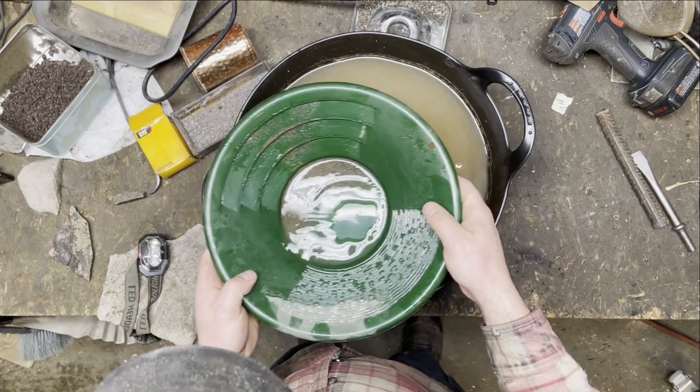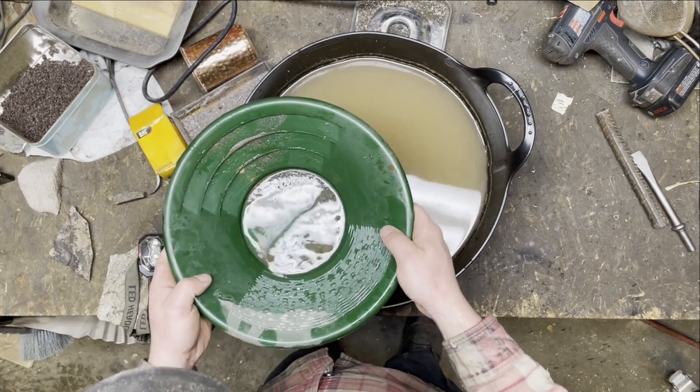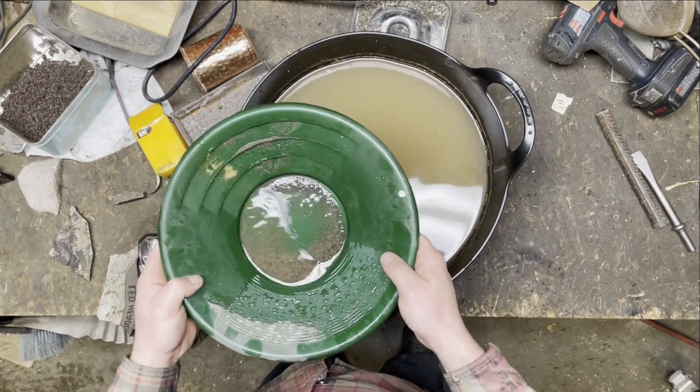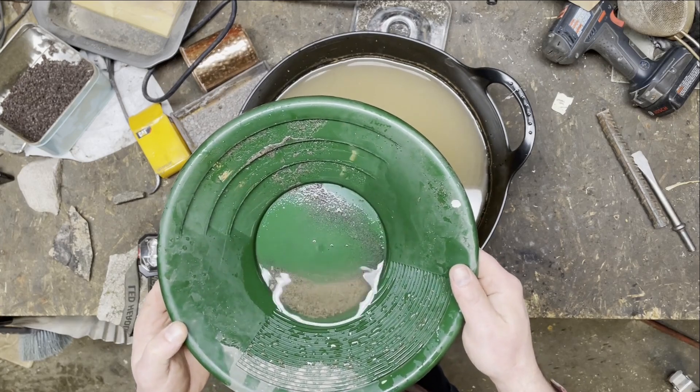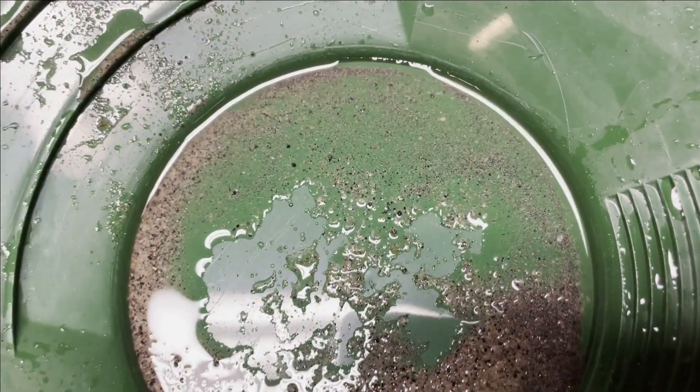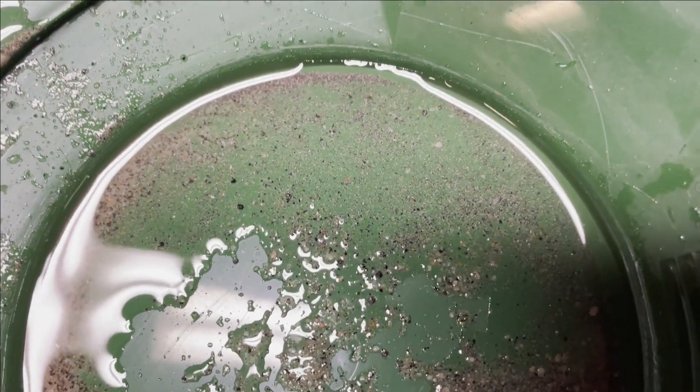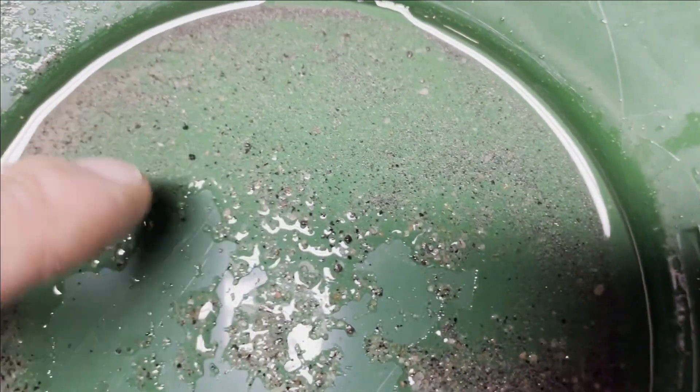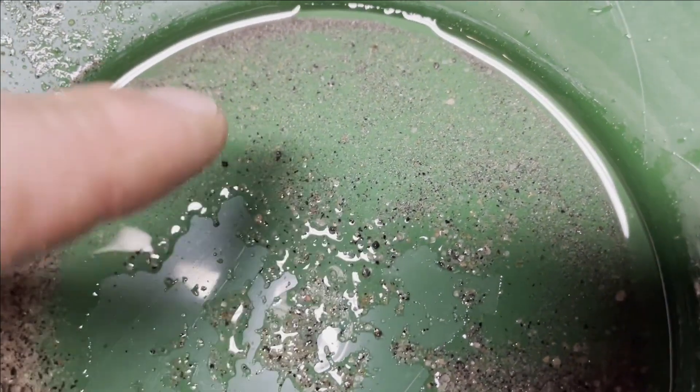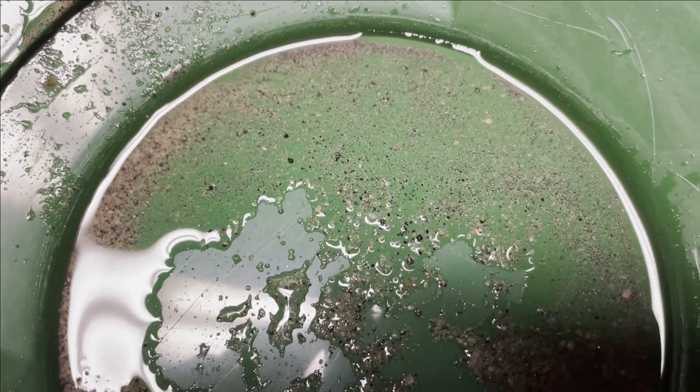Moment of truth. Doesn't look like very much. Let's get a bit of a close-up to see if there's anything in there. Well here it is, a couple of shiny pieces in there, but gold is heavier than everything else so we should be seeing it here. From what I understand we should be seeing it on the outside if it's kind of floating in the water in the middle mixed with the rocks and the rest of the sand, then it's definitely nothing too valuable. Try to get a bit of a close-up here.